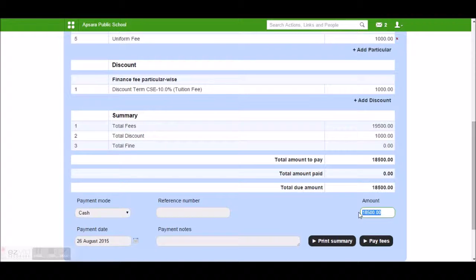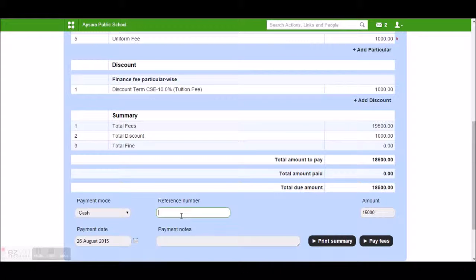So we can make a full payment or a partial payment as well. Here we need to enter the amount. If we are making a full payment, no need to edit this, otherwise we can go with some amount. We can select the payment mode from here, whether it is cash, online payment, check, DD or others. If it is by cash, we need to give the reference number here, and if it is a check, it will be asking for the check number, and if it is a DD, it will be asking for the DD number here, and we can select the payment date, and we can give the payment notes if needed.